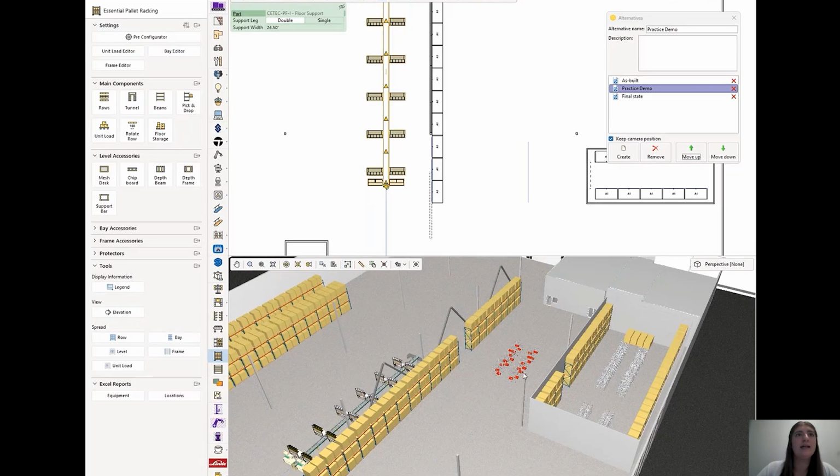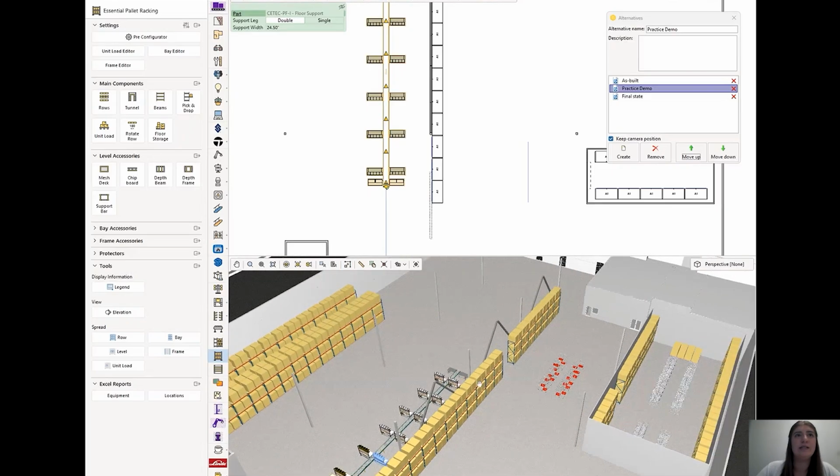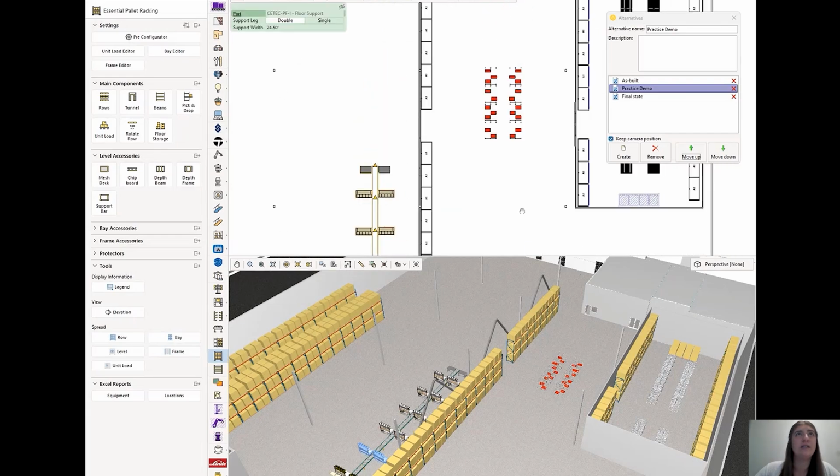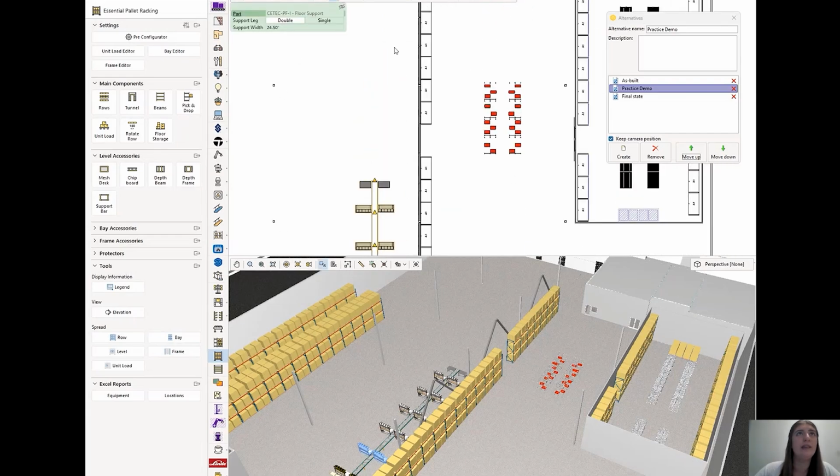I think it is worth calling out here too, these X braces of the building make it a really challenging feature to make sure that we can have forklift paths and other paths go around those. Okay, so now that we have that out of the way, let's also remove these bins here.